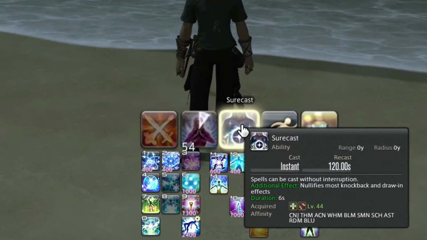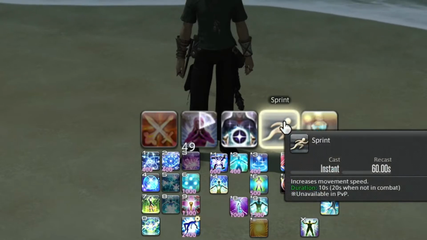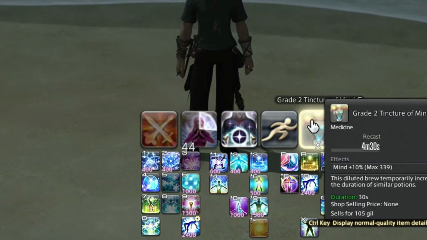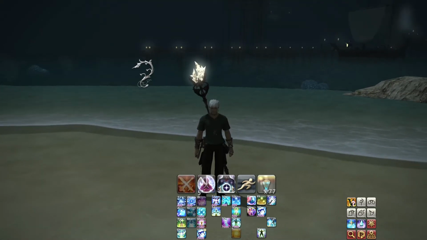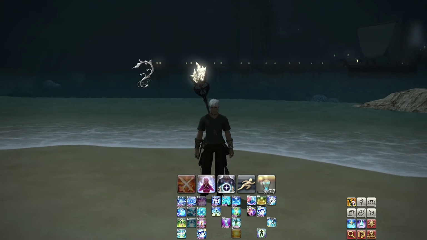Surecast for when I need it. Sprint is my second most used clicked ability. I sprint, it's right there, it's very convenient. And then I have my potions when I need to pot. And this mindset kind of goes across all my healers. It's going to work the same for Sage and Eukrasian... and Sage.